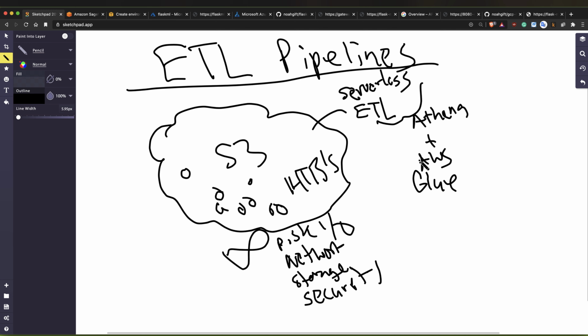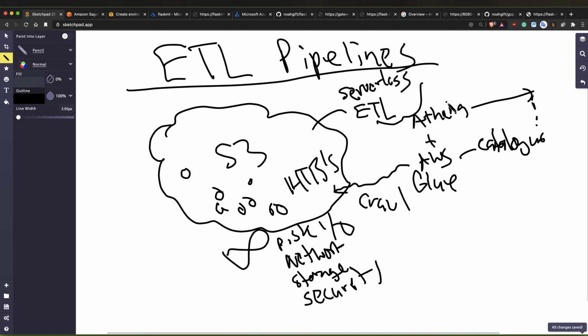And the way it works, and I think we can cover this real quick, is that you tell AWS Glue to essentially crawl the AWS S3 bucket and then create a catalog. And then once it creates that catalog, Athena can now do SQL queries on that catalog. So you don't have to have servers spinning up doing all these kinds of things. You just have a process that, let's say once a night, goes through, looks at all the different things that are in S3, and then you have Athena go through and query it.